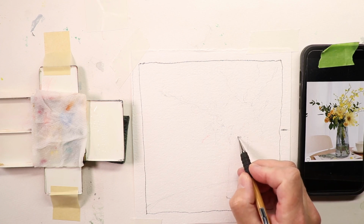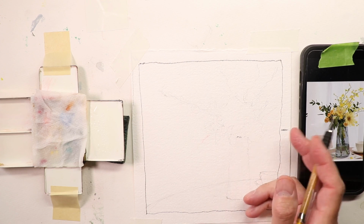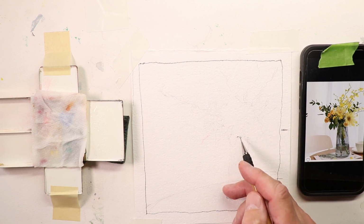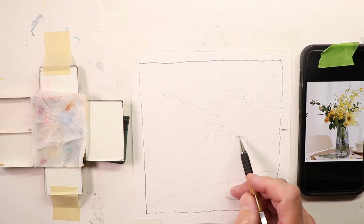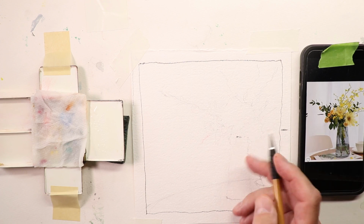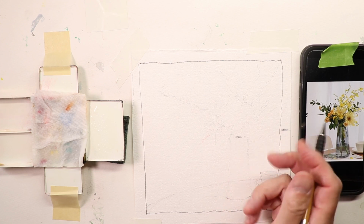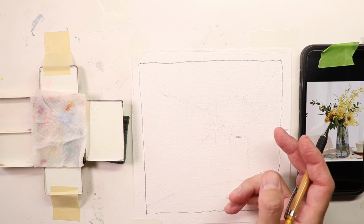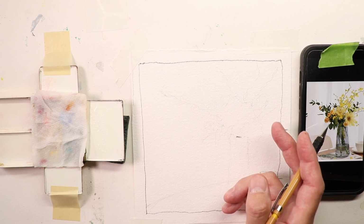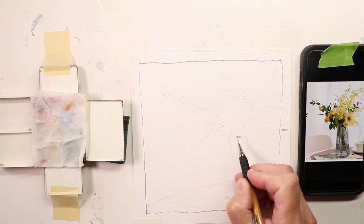So I'm going to start right here at the top of the vase. And now what I'm going to do is keep looking back and forth at my photo on my phone as I'm drawing this. So it's basically my eyes are bouncing back and forth, just here I'm looking, then I'm looking over here. The whole time as I'm drawing this contour drawing, you just start in one place and you're constantly referring back to your subject matter. This could be a boat, a seascape, landscape, some figures, whatever it is, could be anything. It's flowers now, and I'm just going to keep doing that, looking back and forth.